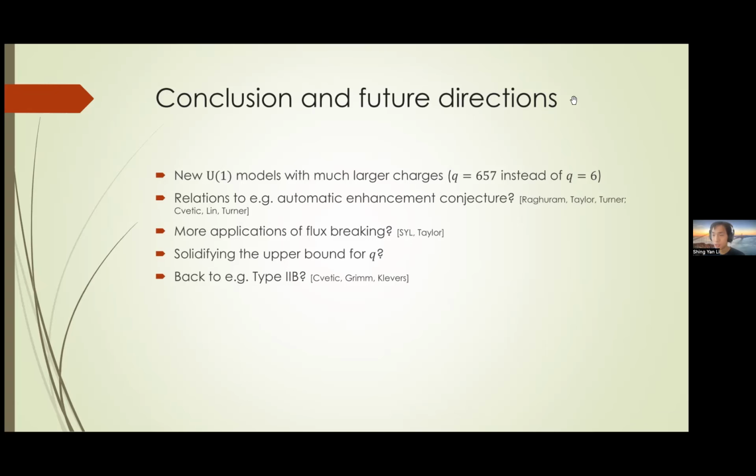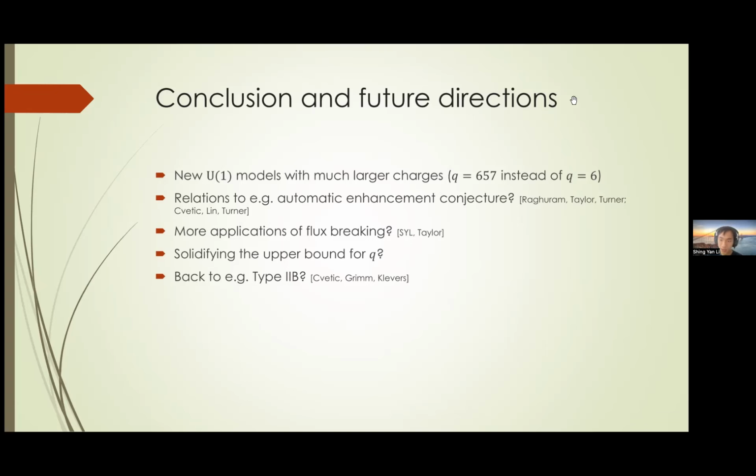And the second thing is we noticed that the flux breaking is really effective for exploring new corners in the string landscape. So are there more applications for that? In our previous paper, you may have already heard of that, we use basically the same formalism to break rigid gauge groups in F-theory down to the standard model gauge group. And from that, we can build some really promising standard model-like F-theory models. That's one of the applications, and are there more? We will continue to investigate that.